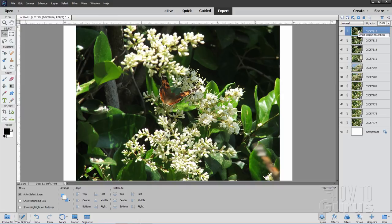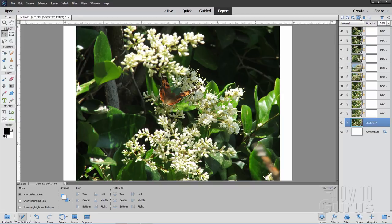And there we go. The next thing, we need to have a layer mask on each one of these layers. So click on your top layer here, click the layer mask, and you'll see that. Just come down one and then just go down each one of these and click on that layer mask until they all have layer masks. We'll be using the layer mask to block out most of the picture and leave just the area around the butterflies. So it's real fast, just walk your way down here and click the layer mask button for each one.